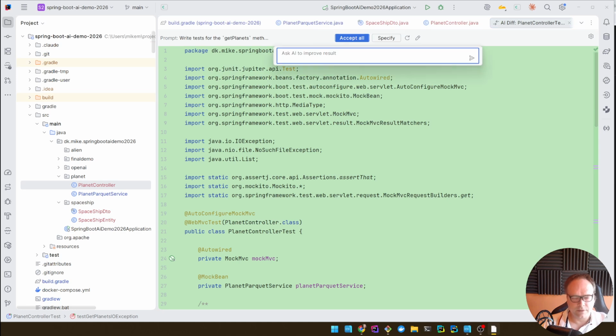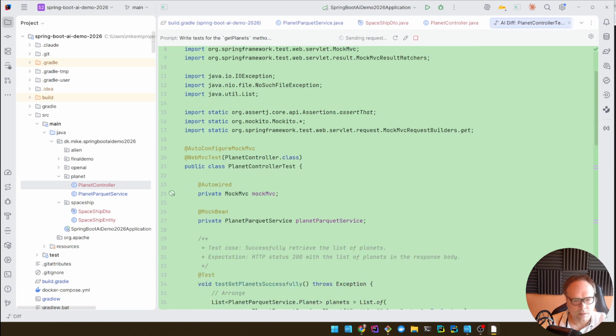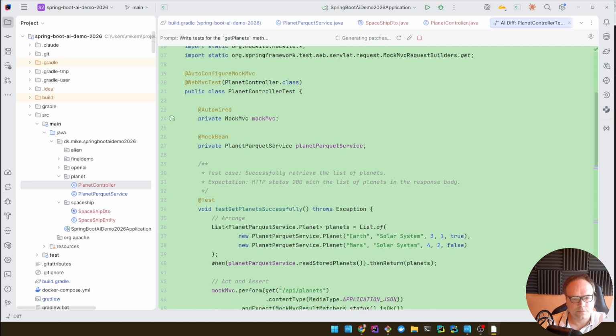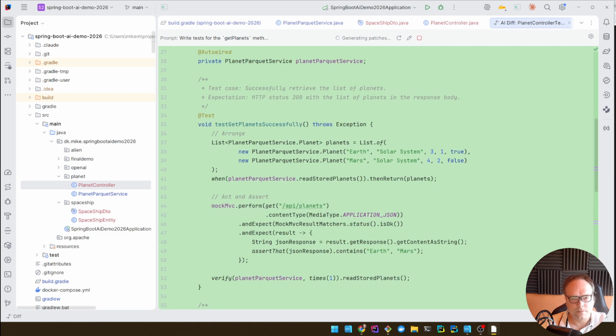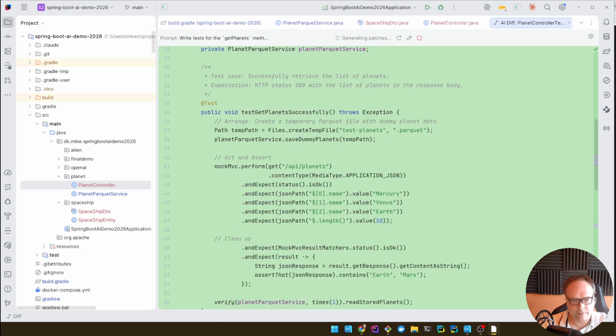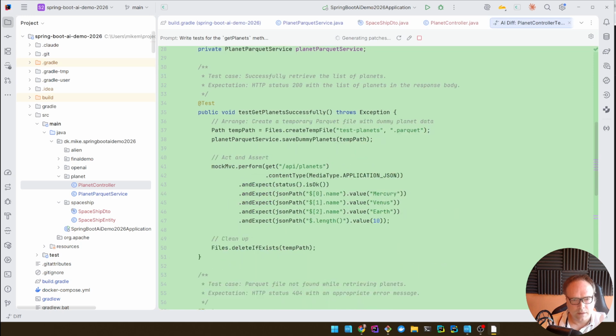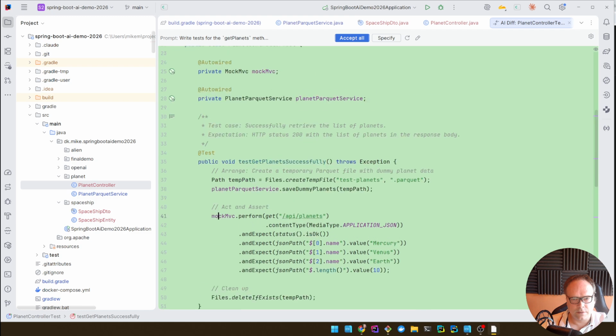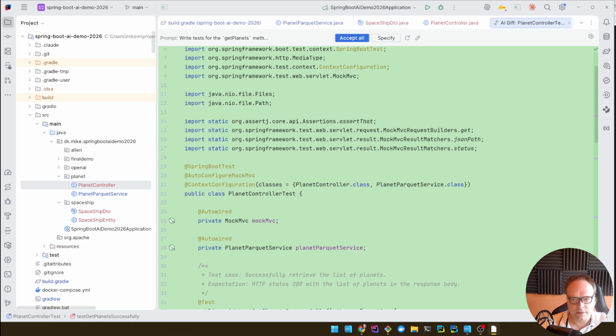Then I would actually just specify don't use Mockito. Here we have a list of dummy. It still uses MockMvc, so we can also tell it to not use MockMvc.